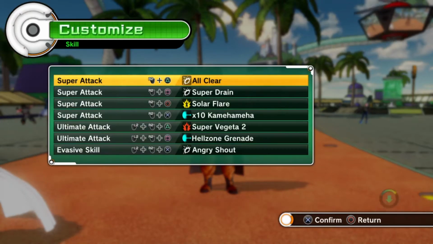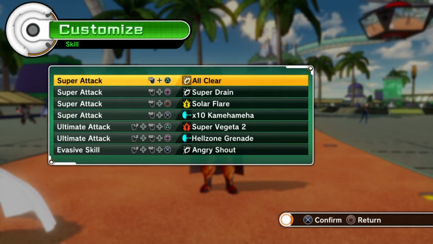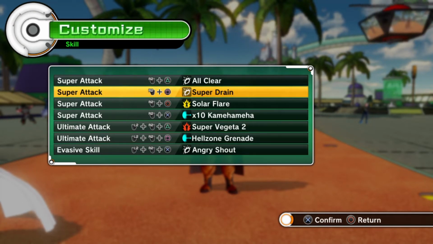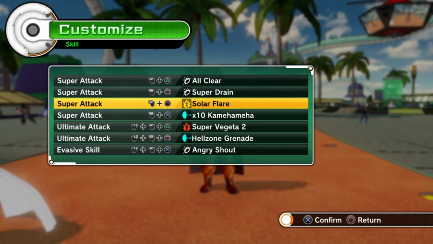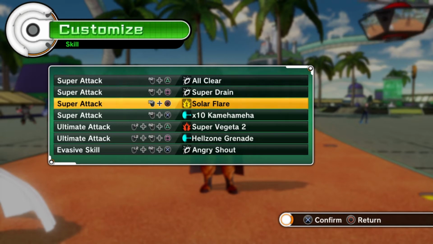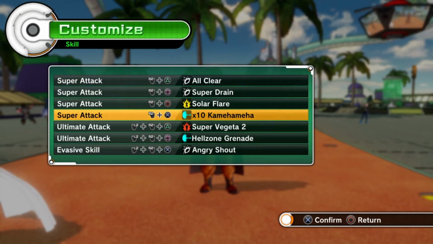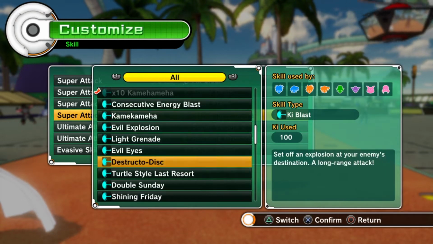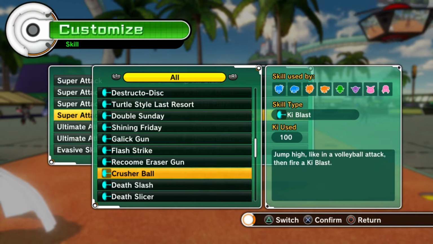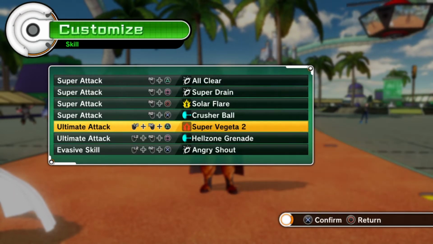I'll show you my skills now. All right, so for this, we're running All Clear. It lets you control your opponent from a distance. Super Drain gives you stamina. Solar Flare, you're gonna need this because when you're closing in on your enemy, he's gonna start teleporting a lot, so it really helps when you're able to predict his teleportations. 10 times Kamehameha, just a fairly distance move. Or you could also run Crusher Ball, which is also very nice. I'll just go with Crusher Ball for this video.